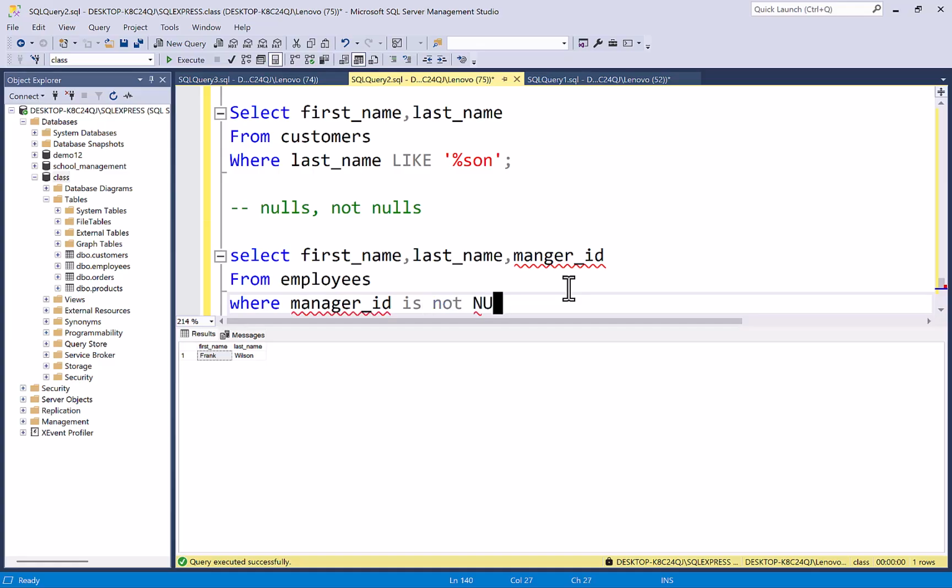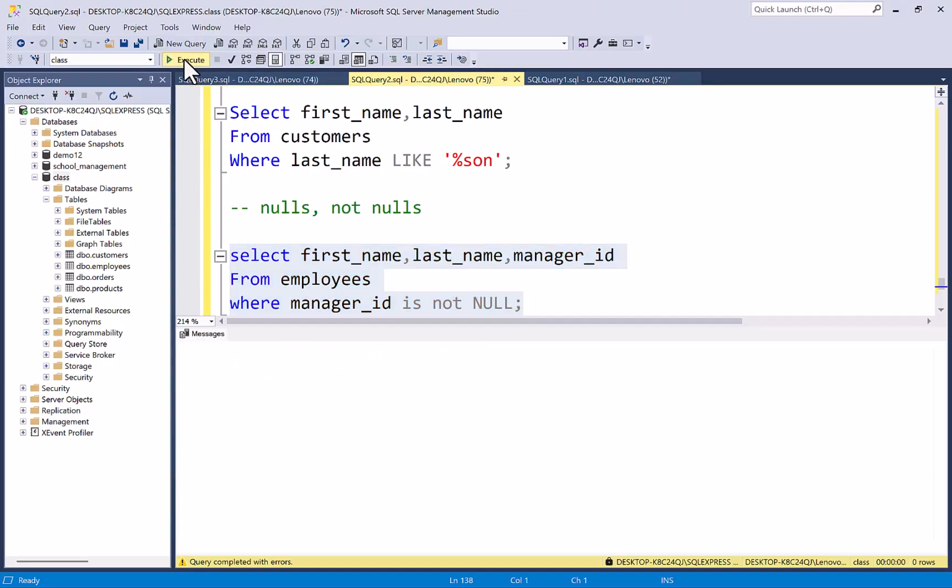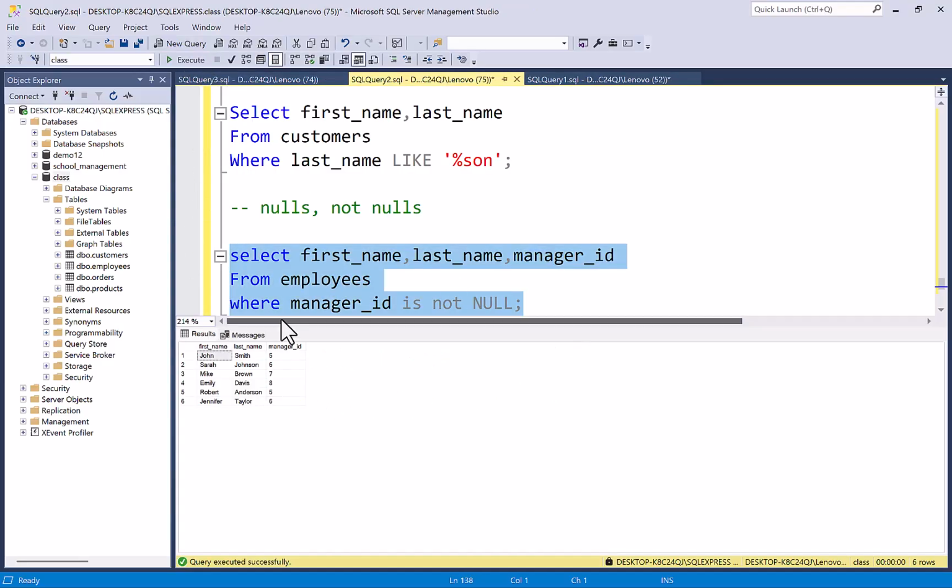That means I want to see only the rows which are not null. Okay, now let me execute this. Okay, invalid column name. Here there should be an A, manager_id. Let me execute now.